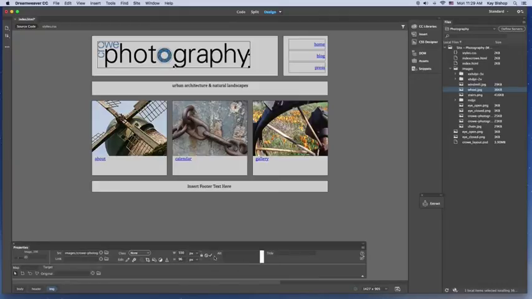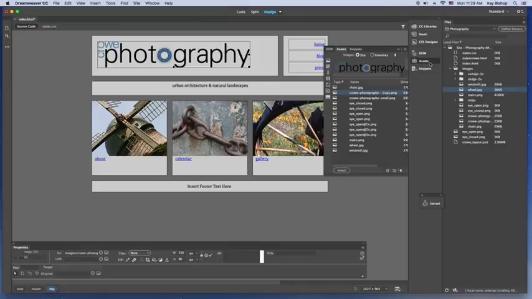Before we commit it though, that's where I want to go back to my Assets panel. And you want to make a copy of the original logo so that you can retain the larger size of that image, and then for your copy you can rename it as small so that you have two different versions, the original size and then the smaller size.